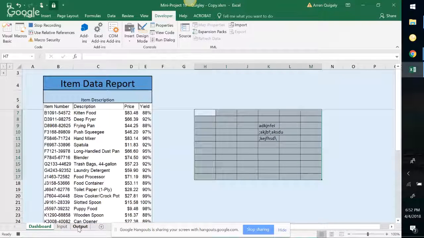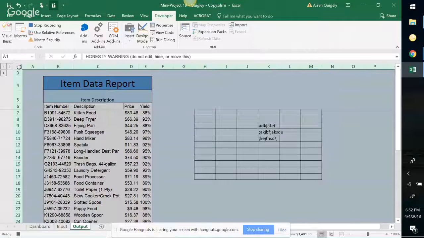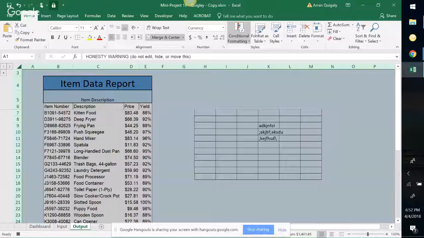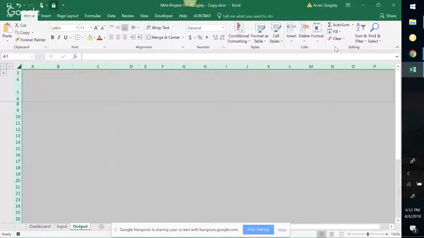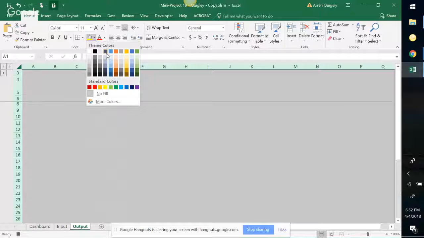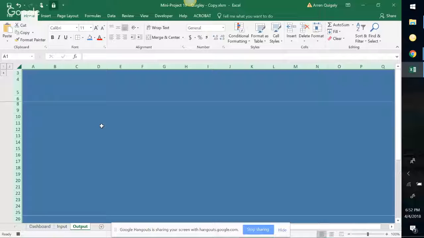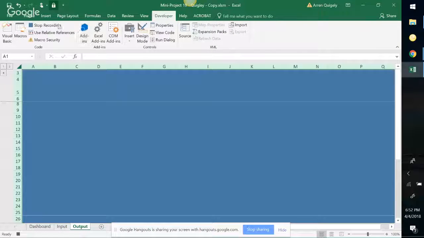Now sheet, and I selected everything and came here to the clear button, clear all. And then what I did was I had selected everything and I moved the column width, so they're all the same width. And then I highlighted everything in one color and I hit stop recording.